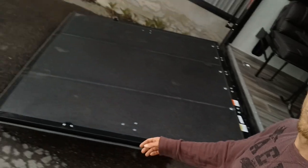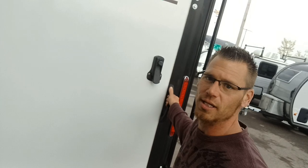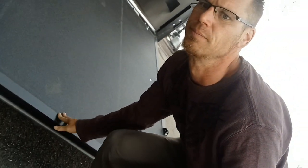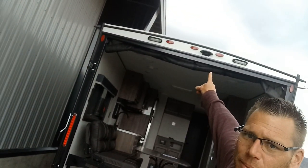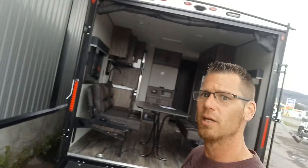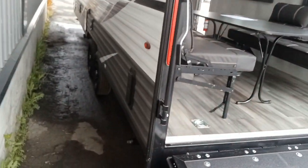We do have a nice spring-assisted back door — I'm using one hand, I can pop it right open or pop it right closed, and open it back up with ease. Up top we are wired for a backup camera, so you can buy a backup camera or security camera and hook that up really easily, then put the little mount inside your car for the screen.